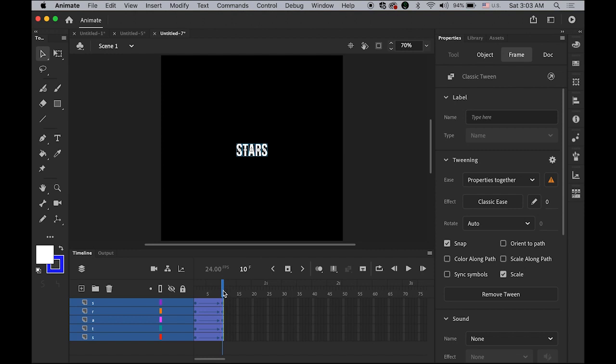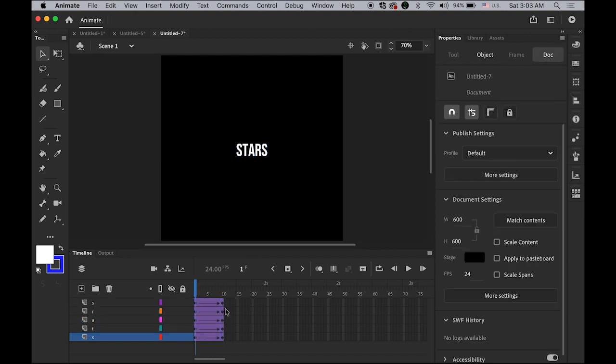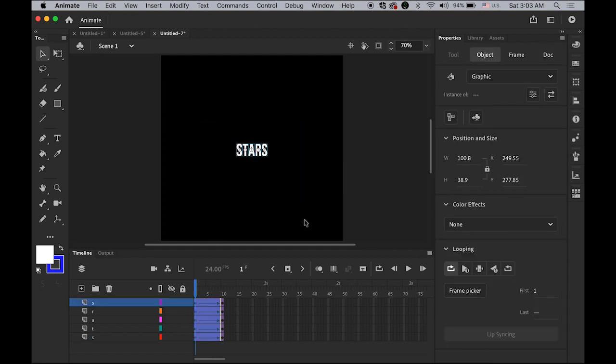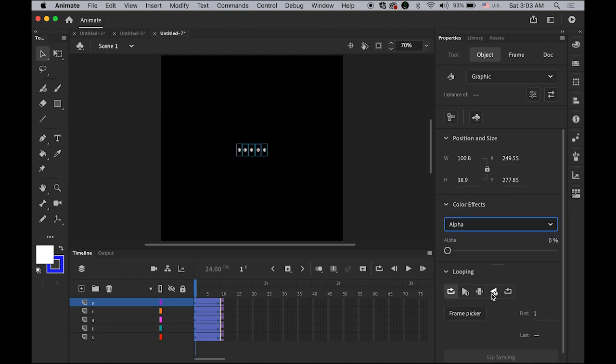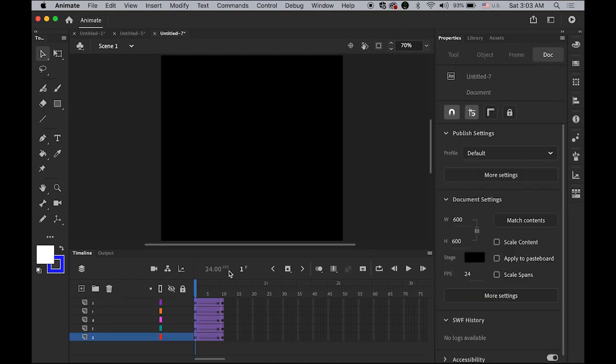Now place your blue playback head at the very beginning and select all letters, and in your properties panel, color effects, choose alpha and set the alpha value down to 0. So all letters are going to be fading in like this.